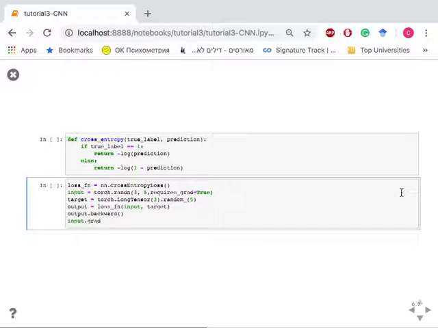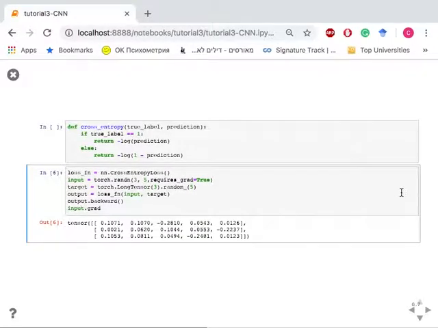Any questions? And we have some gradients. Questions up to now, guys? Where is it? Long tensor. Third line.